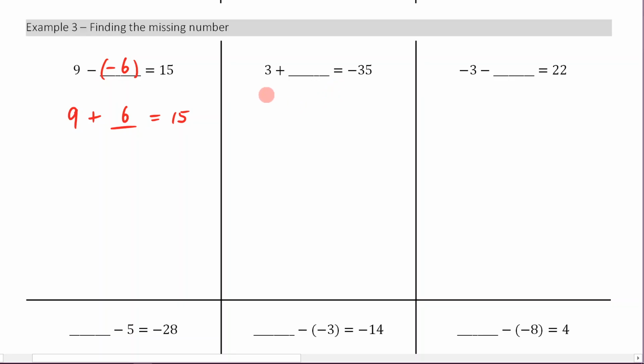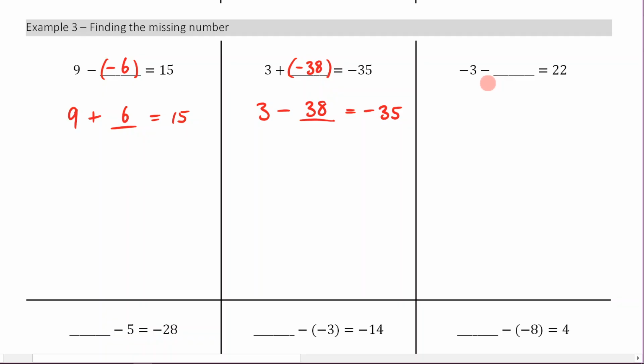Now we come over here. Here I'm going 3 plus some number is giving me a negative number. So my number is actually smaller than what I started with, but I'm adding. So what's going on here? Well, obviously it's going to have to be negative in order for this to occur. Let me see if I can just do this a bit neater. So in other words, what it's saying is 3 minus what is going to be negative 35. We think about it for a second and we realize this is going to be 38. So it's going to be negative 38 as my answer.